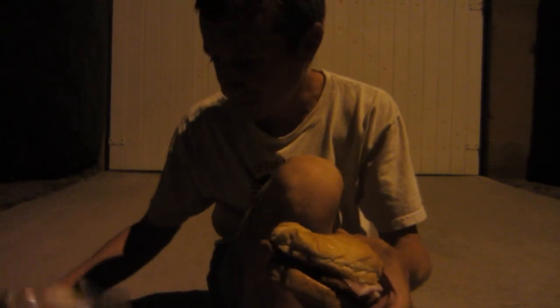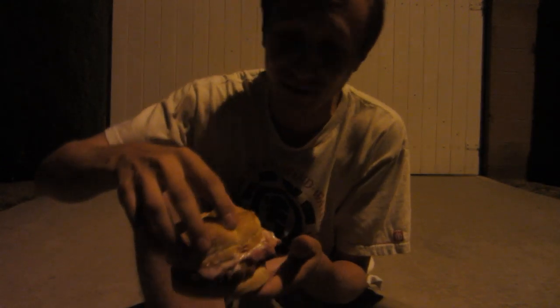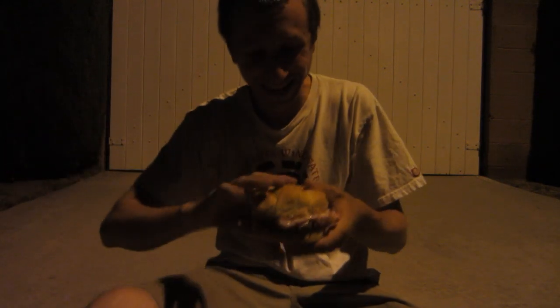So this is the chicken cordon bleu sandwich. Sorry about the lighting — this is not my ideal place to be filming. I kind of got kicked out of the place where I normally film, so now I'm on the side of the house. I would have filmed in my room, but my room is really tiny and it's not very clean, so it's just easier to come on the side of the house.